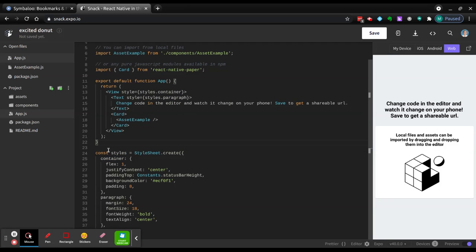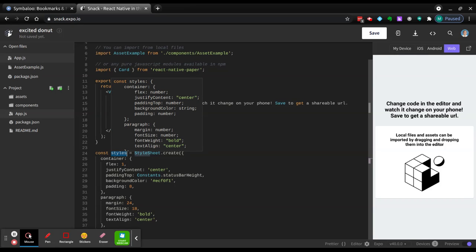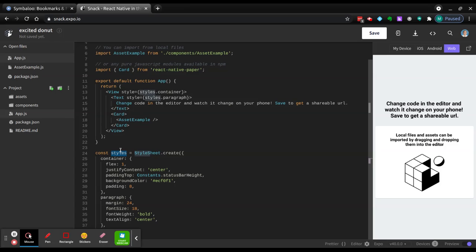So if we look down here at our style section, the name of our style object was styles. You can change the name of it. You just call it styles because that's kind of a suggestive name, so we can remember what it is. But you could call it whatever you want. You could call it banana or dog or whatever. So whatever you call that styles object is what the first part of that is. So styles, and then a dot.